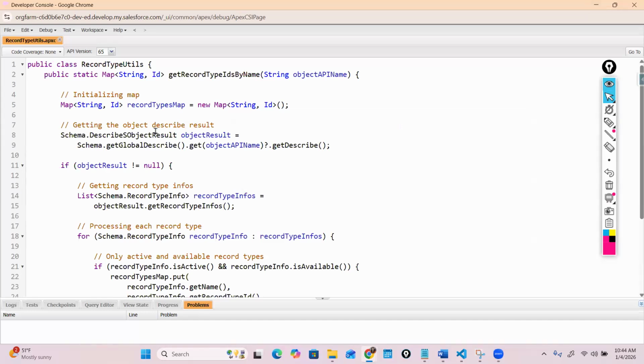I will explain later, but let somebody else take a look at it. So what are we doing in this method, get record type IDs by name? Well, you're passing in an object name to the method, and then you're initializing the map that you're going to use later on.